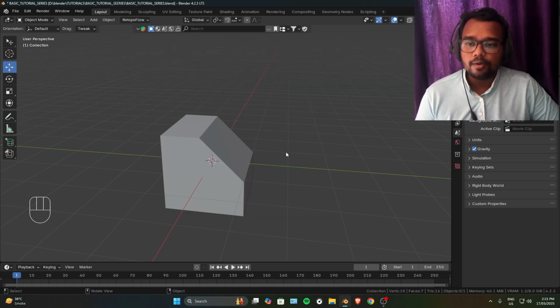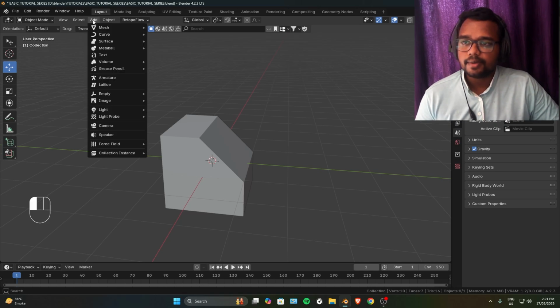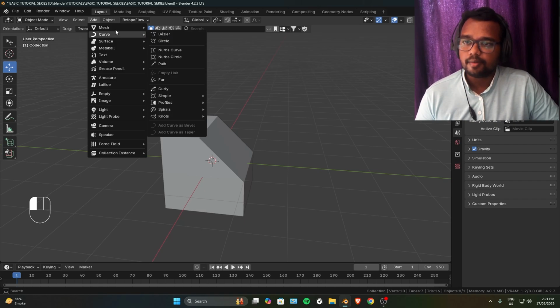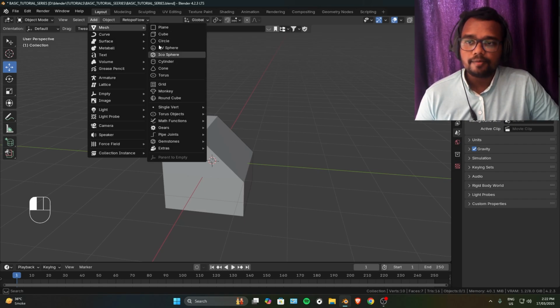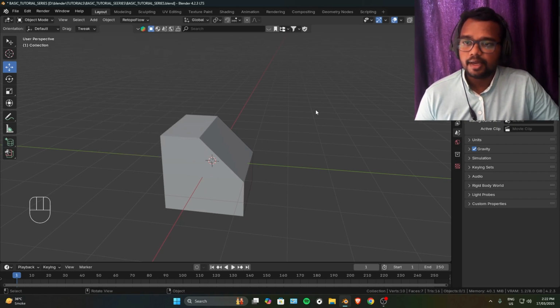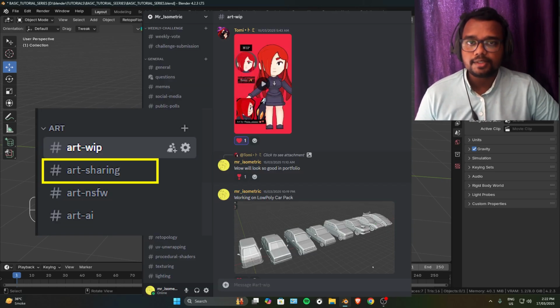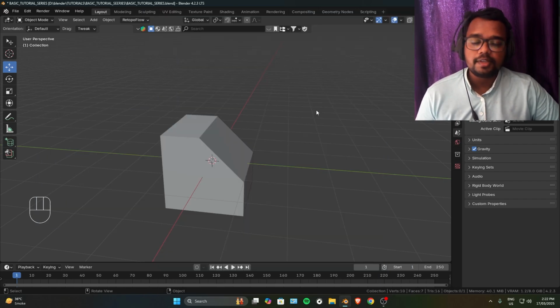And yeah, for now, try adding stuff, try moving stuff around in Blender. Wait, did I not tell you guys how to add stuff? So you can totally go in the add section, mesh, and you can add all these things in Blender from over here. Just play around with the primitive meshes, and then move around, scale them, try to create little things. And if you created something with just this first tutorial, do submit that in the Discord server. I would gladly like to see and check them out, because there is a lot of things that can be done with just these primitive tools.